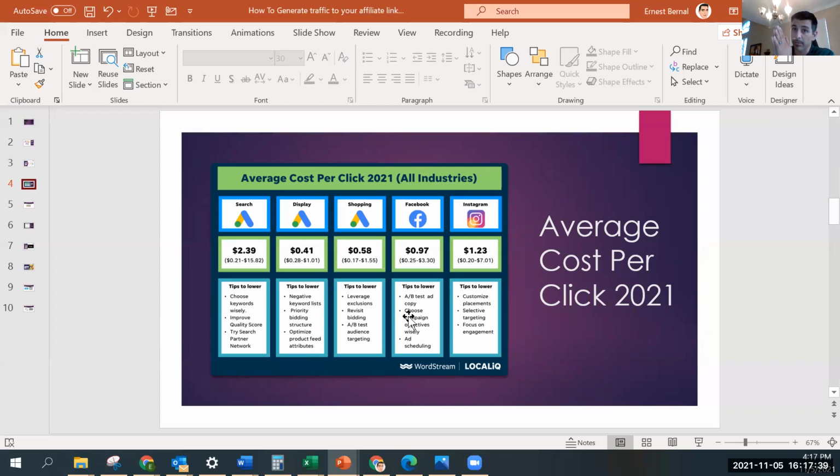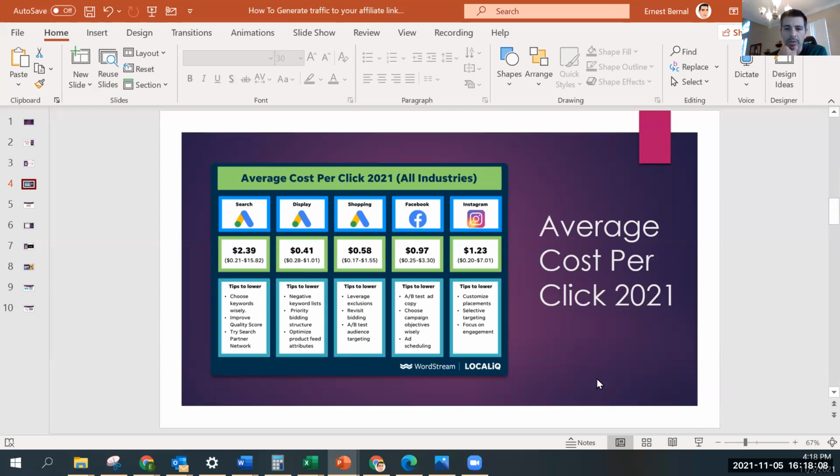So if you're paying consistently, just as an example, $10 an hour, and you're only getting 1 or 2 clicks between 8 and 12, then probably it's not as worth investing during those times. But if you're paying $10 an hour between 12 and 5 o'clock and you're getting 10 clicks for each hour, then you want to throw more money into that schedule. So that's what it's talking about.